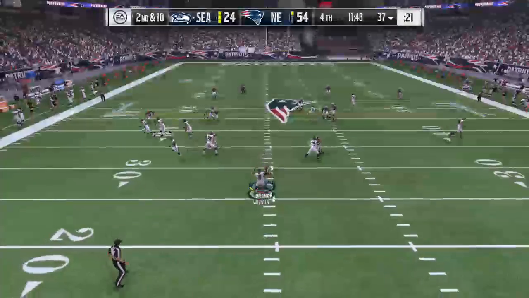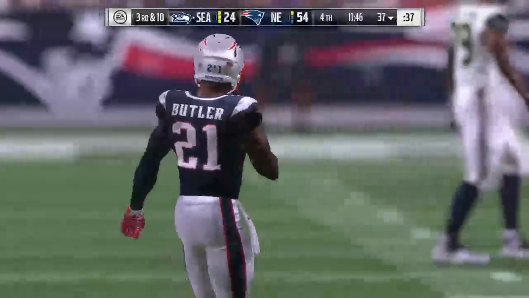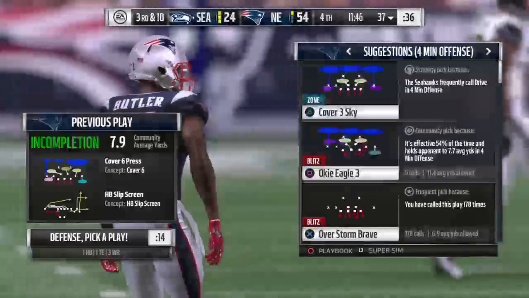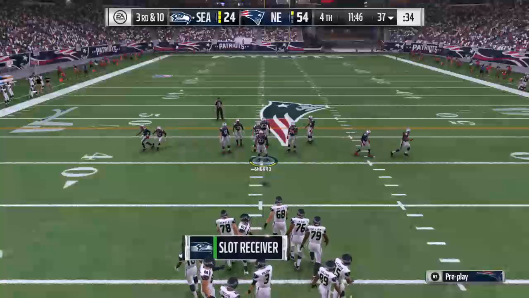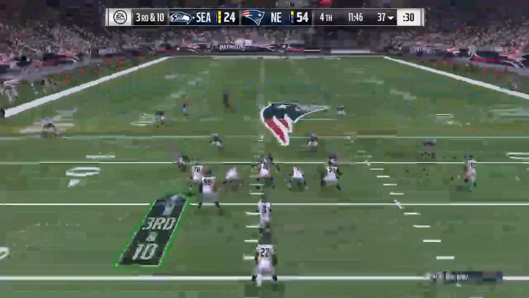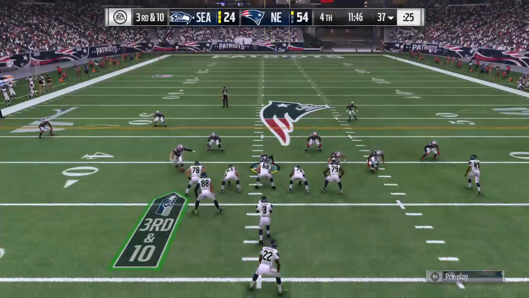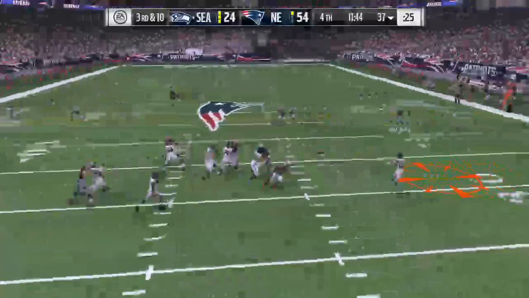Again on 2nd and 10. It's Wilson, and he takes a shot on the release as this will be incomplete. When defenses get to the quarterback that quickly, a lot of times it's called a jailbreak. It wasn't quite that fast, but fast enough that he had no time to look downfield and set himself to throw the ball. And as he tried to do that, he was hit and it forced an incompletion.